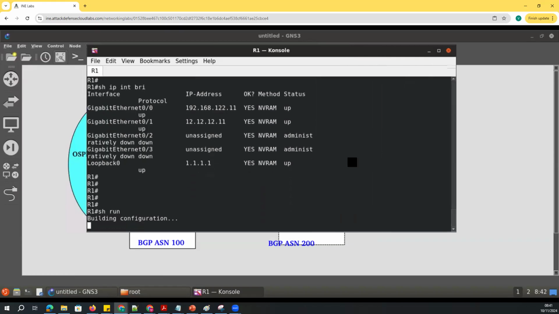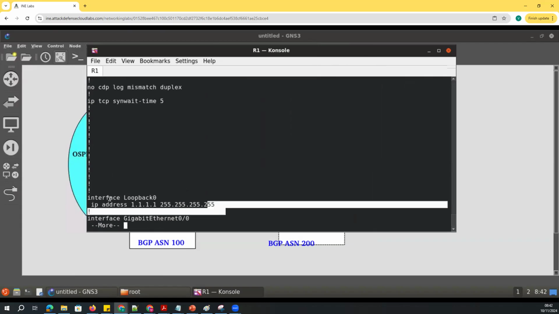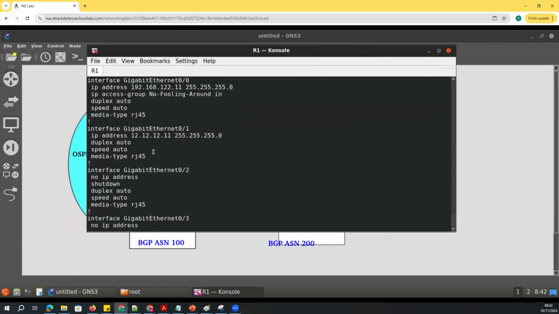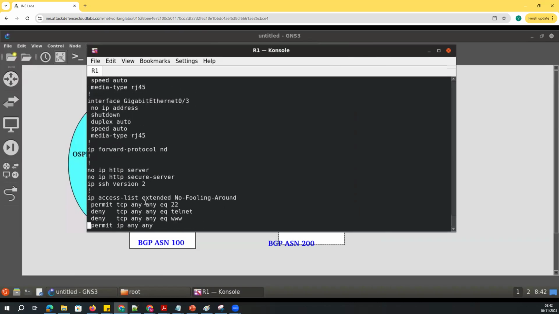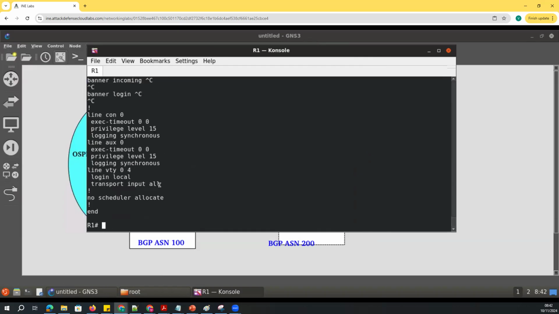If I see the show running configuration, I have loopback address configuration, interface configuration, IP addressing, everything is configured. And I do have some access lists which we can ignore, but I do not have any sort of OSPF configuration over here.